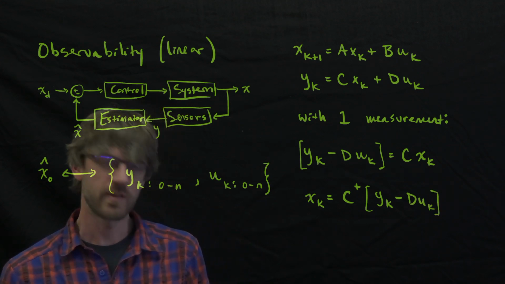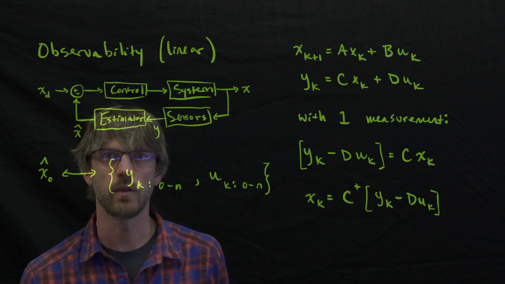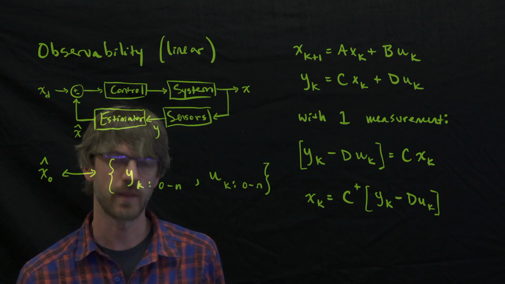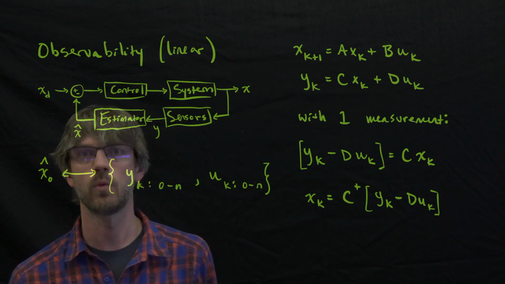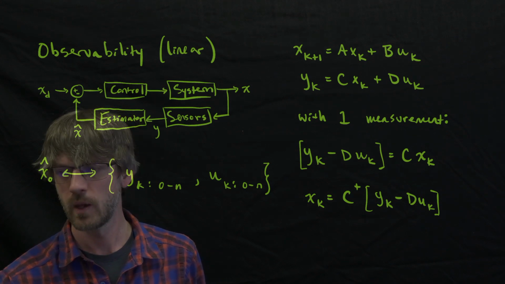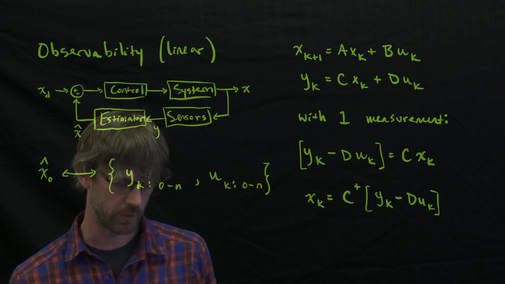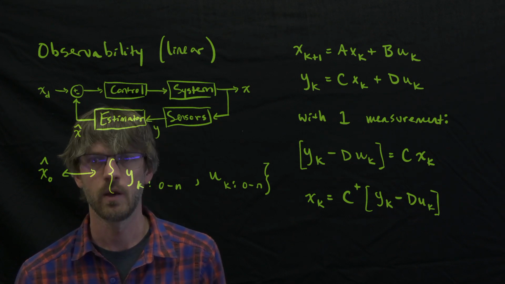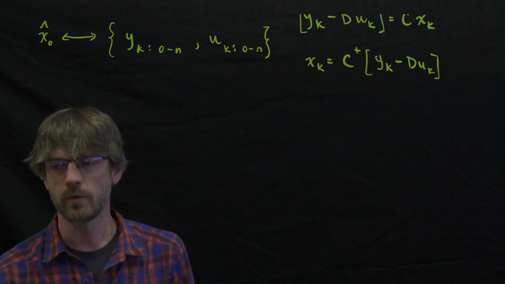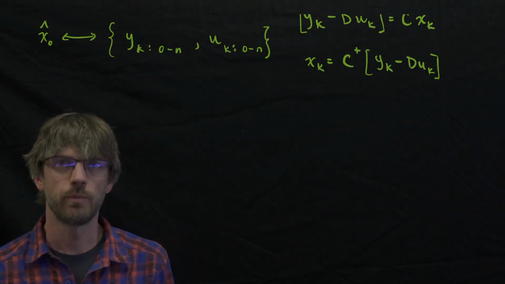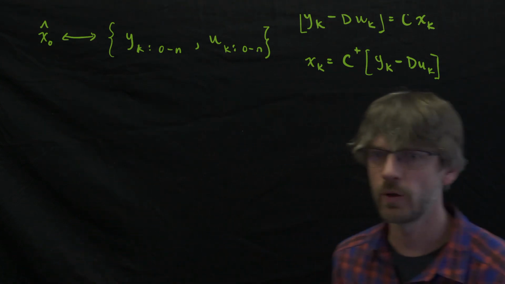Now, if C is full rank and you can take a proper inverse, then that would mean that you could estimate the full state x k given that one measurement. Now, often that's not going to be the case because you may have many more states than you have measurements available. So you have to somehow incorporate additional information in order to be able to do a similar kind of calculation. So to look at how that works, we're going to derive a similar equation, but one for where you have many more measurements. Okay, so let's build that up.